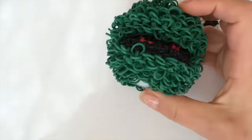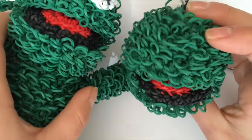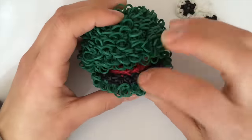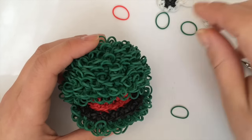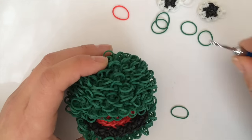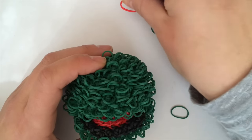Now, your body might be on already, which doesn't matter whether the body's on or not. I will be showing you how to do the eyes with just the head. Now we're going to attach the eyes, and I am going to use 4 bands on each eye. And I'm using a guiding band, so an extra band which you can use after.